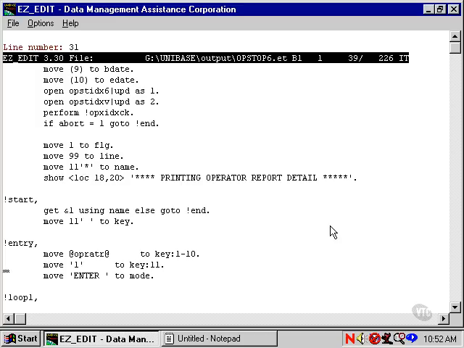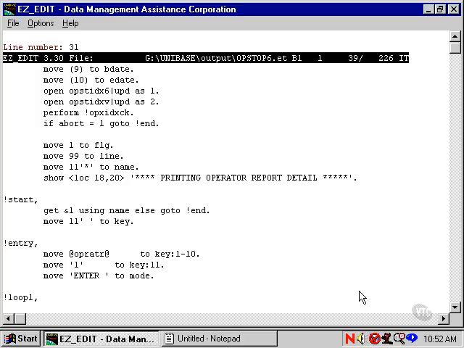A numeric literal is a string of numbers that doesn't have quotes around it. This digit 1 on line 26 is a numeric literal. This digit 1 on line 39 is an alphanumeric literal because it's enclosed in quotes. What's the difference? It's in how aid stores and interprets the data. Aid can't do arithmetic with this one in quotes, but it can with the one that doesn't have quotes.